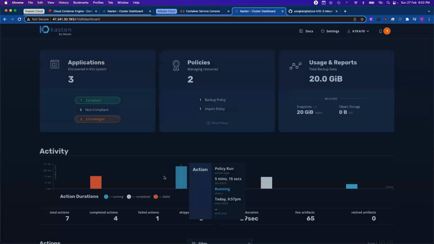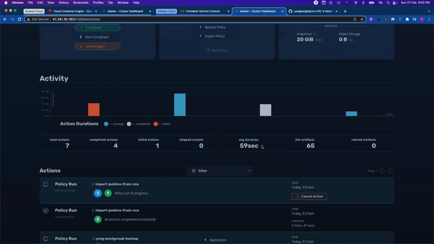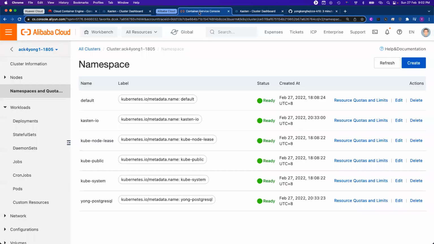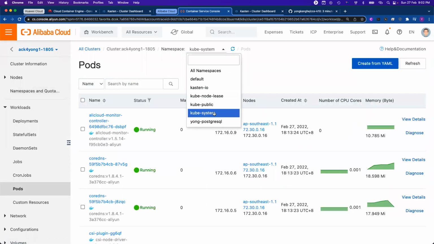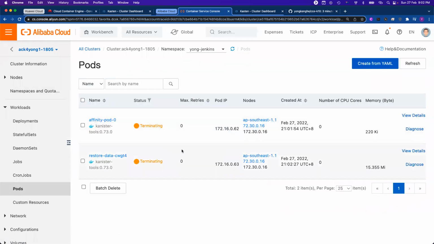And now we're doing another import basically. If you want to monitor from the console here, on the ports, you can select the namespace Jenkins from Alibaba Cloud and monitor the status. Because we're doing another import, we will terminate your existing ports and then do the restore override.